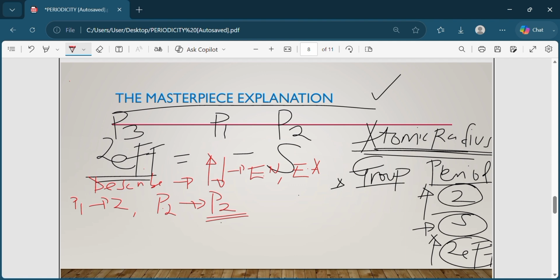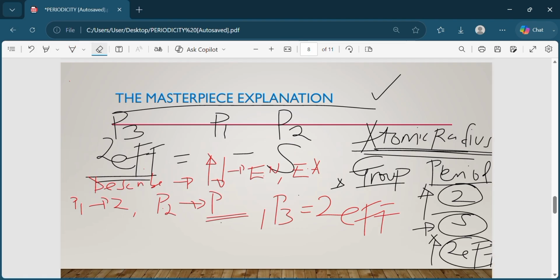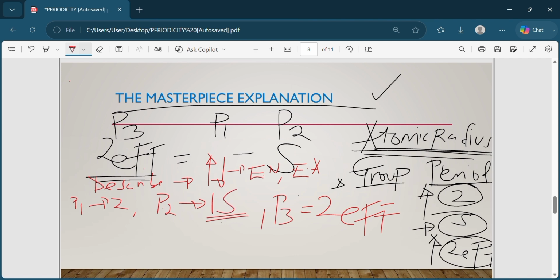Why is it almost constant? Electrons are being added on the same energy level. Why is it increasing? Because we are having an energy level fully filled with electrons being added. I hope that has been understood. Then our paragraph 3, you tell us now what has happened to effective nuclear charge. That is what the examiner needs to know: what has happened to effective nuclear charge, based on the fact that you've understood this, analyzed this, explained it.